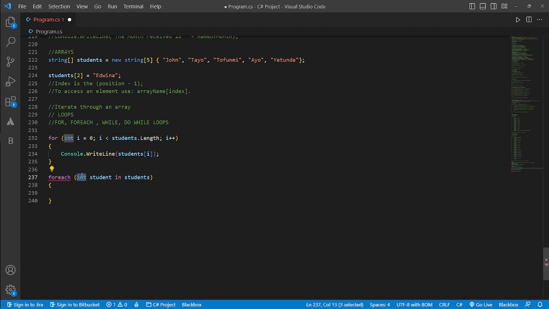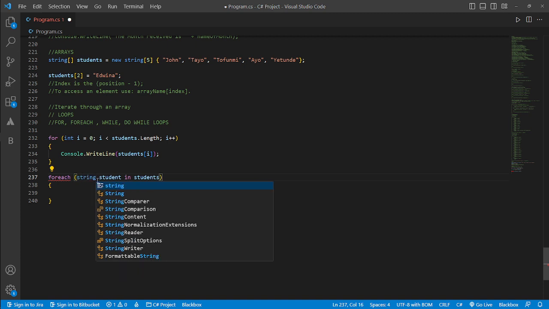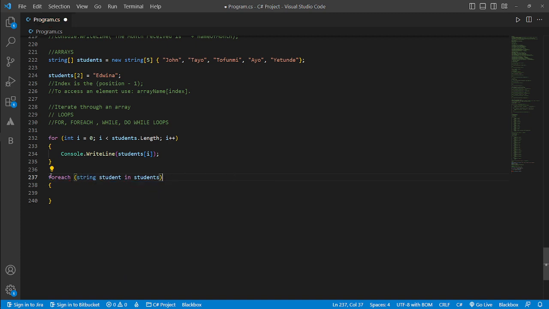Oh, sorry, this is a string, not an integer. That's why it's giving an error there. So yeah, we have an array of strings, not integers. Okay, so for each string student, so we've named this particular string student in an array of strings, students. So note there's a difference.